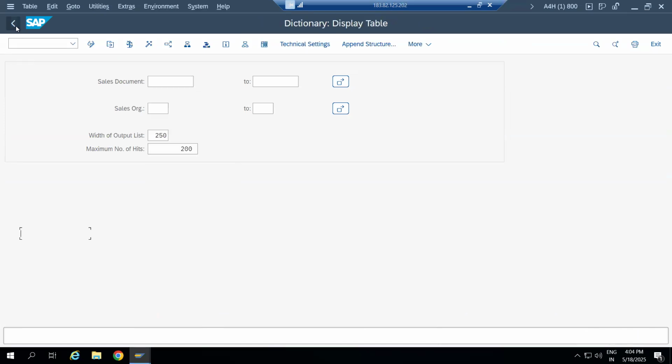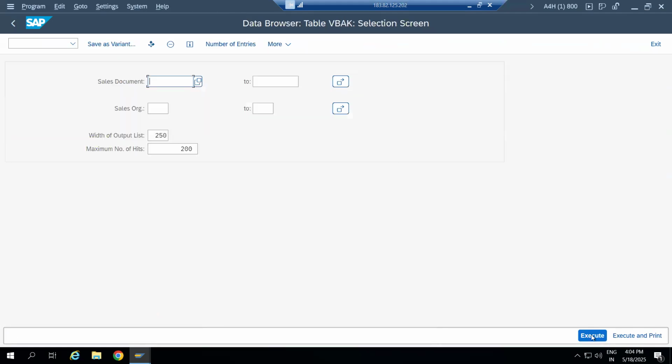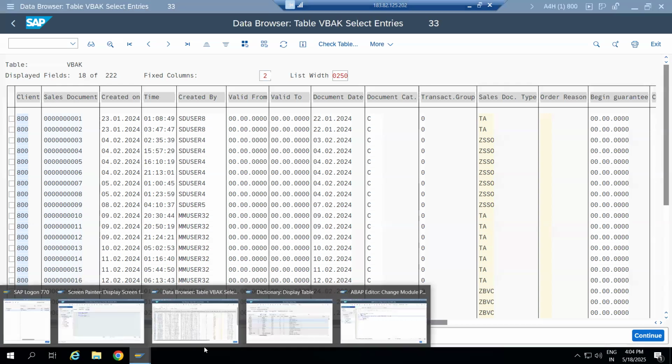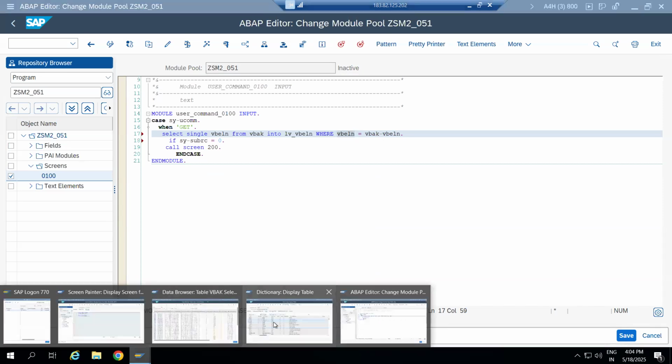I think 246 fields are there, which means 246 columns. But we are fetching only the sales document number, right? That is the reason I have taken select single VBELN here. So that one column, which value the user is entering, that value will be fetched.